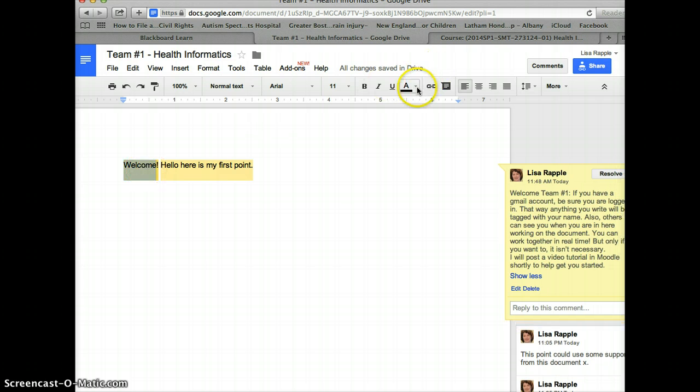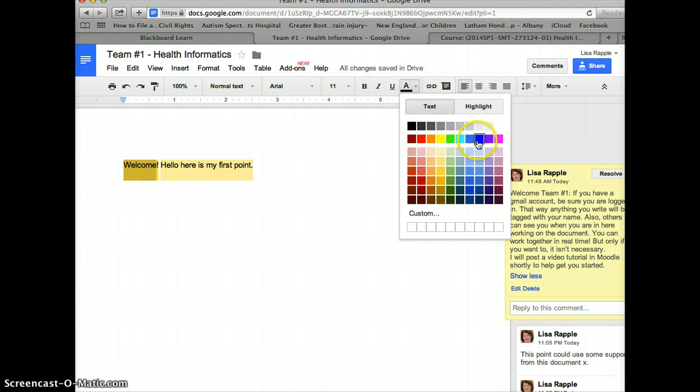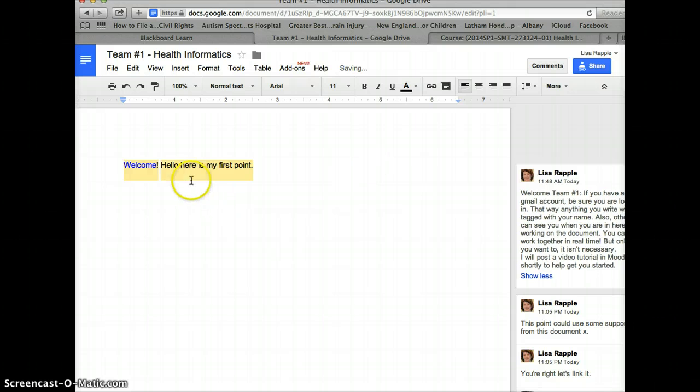Sorry, I'm missing out on my buttons. So in the very end, I would take blue, someone else would take green. We each took a different color, but at the end, because this is a collaborative document, and I want to really stress that point, you're writing this together. Everybody's writing should come together, and you all work on each other's. At the very end, you turn it all back to one color and turn it in.